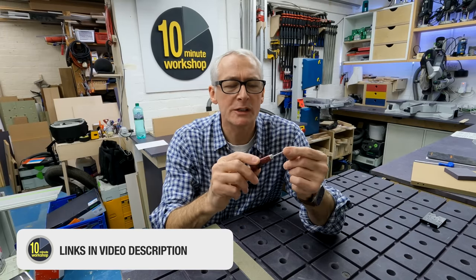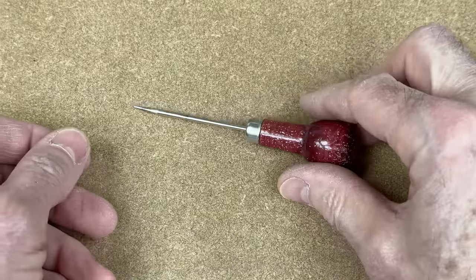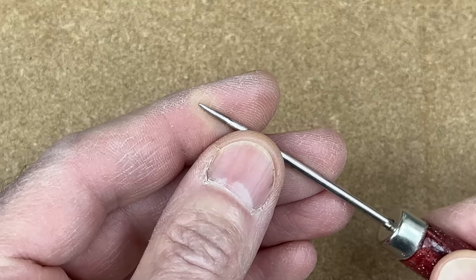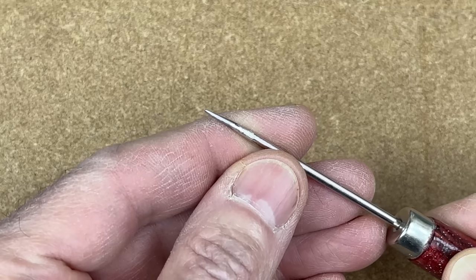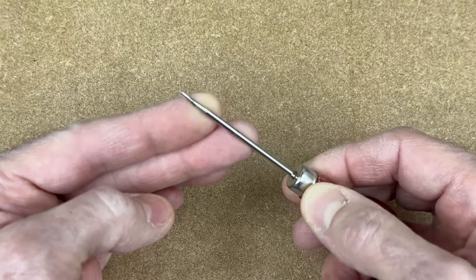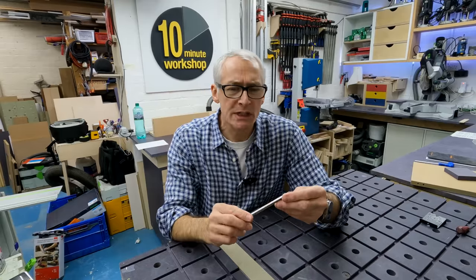Next is my favourite awl — it's a small awl, a tailor's awl, sometimes called a scratch awl or a ticker's awl. It's got a gourd-shaped handle and unlike a regular brad awl, these have a particularly thin spike that tapers down gradually to a fine point, so they're useful for all kinds of things where a fine pointy thing is useful. At £3.50 for a two-pack they're just amazing value.